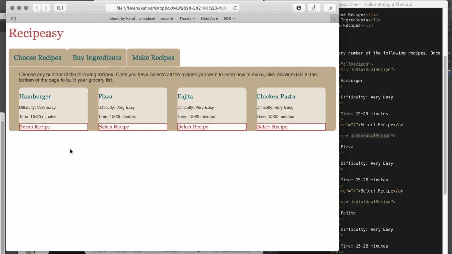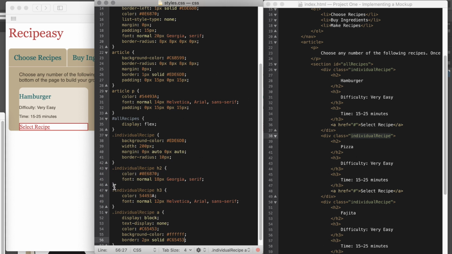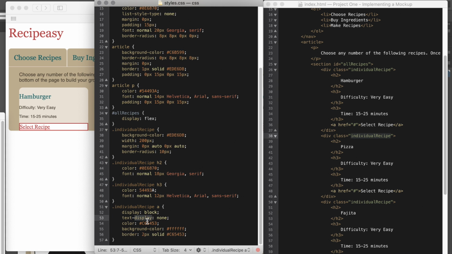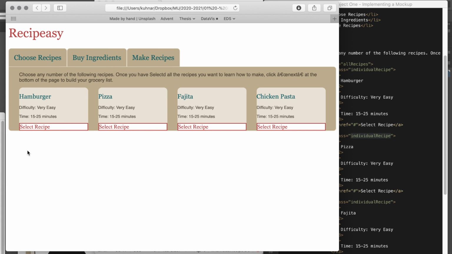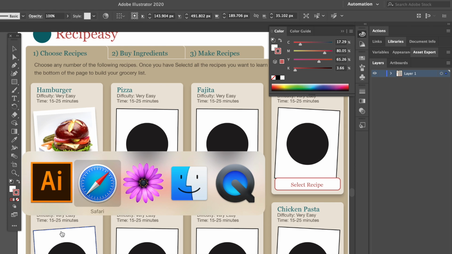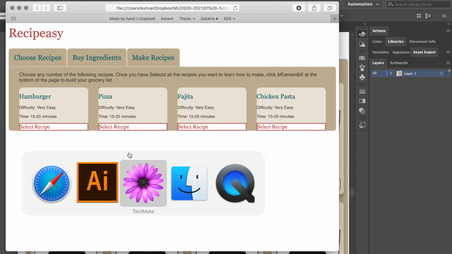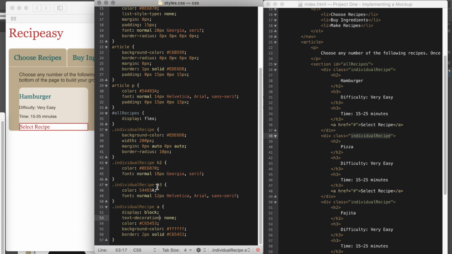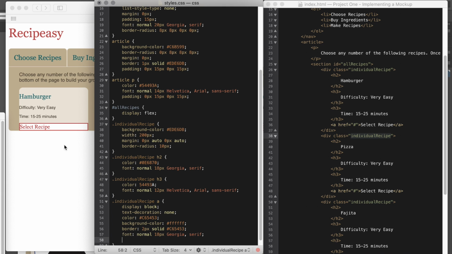Save. Refresh. All right, starting to look good. For some reason that's underlined. I don't know what that's about. We'll fix that. Oh, not text display, text decoration. Sorry. There we go. I want some more padding around this button, and I want to increase the margin so it comes in off the sides a little bit. Then we're pretty close to what I want, and I need to get the right font. The font looks about the same as this hamburger, so that's the H2, so I'm going to steal that. And I want it to be bumped in from the edge, so that's padding. I'll bring it in a little bit.